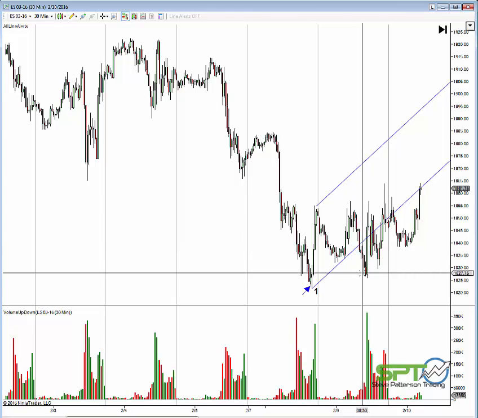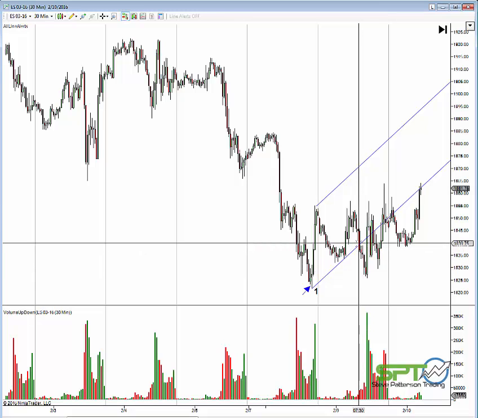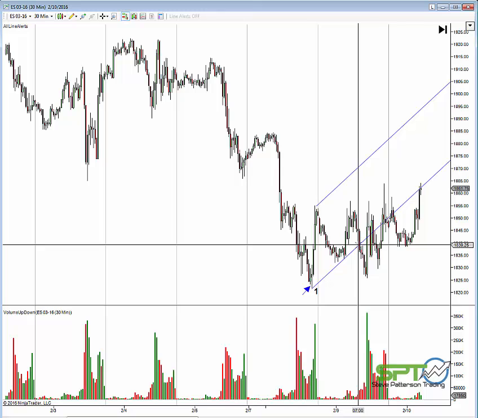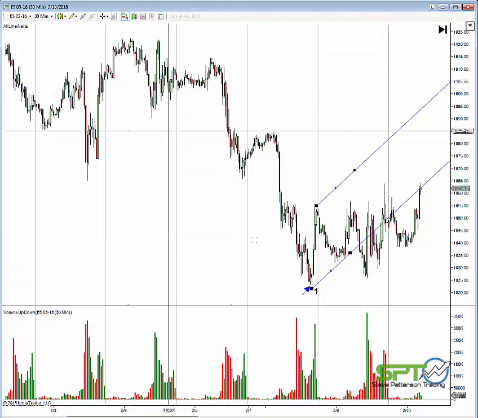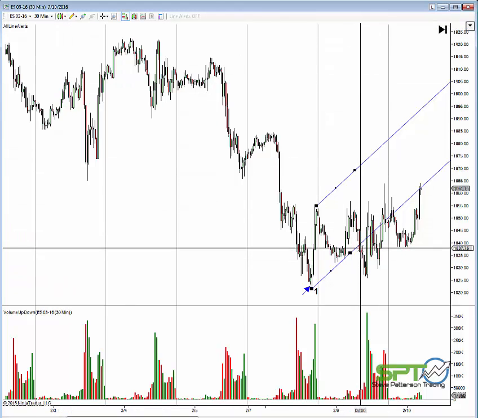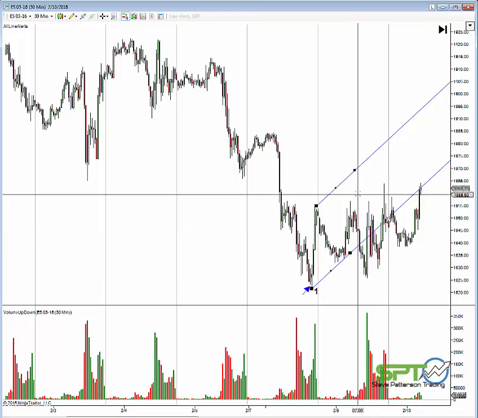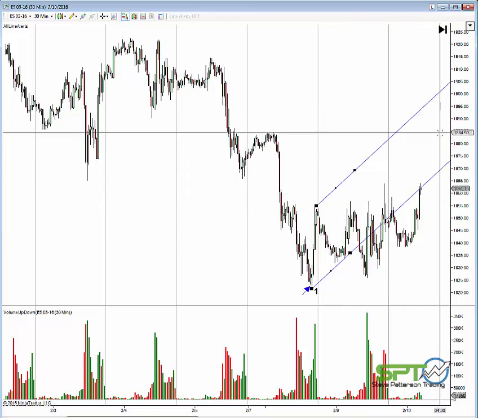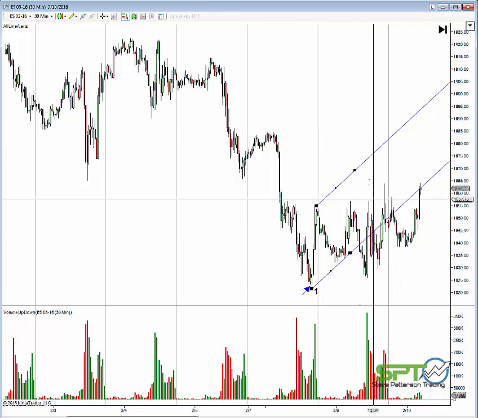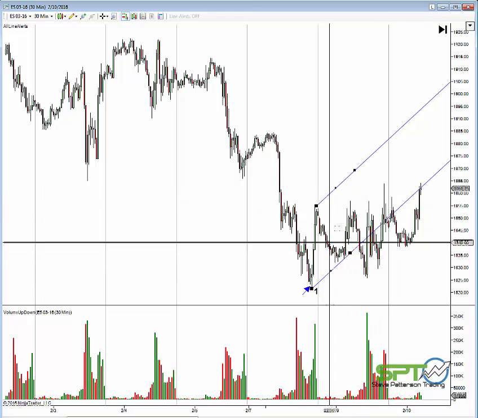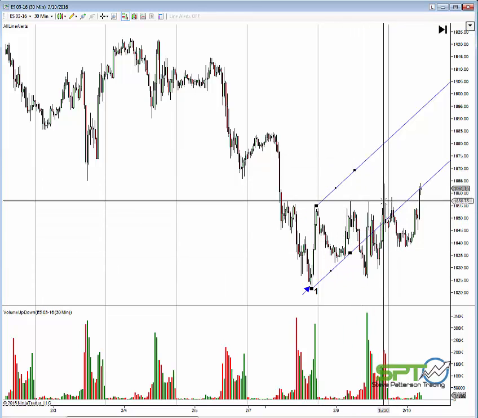Now, in this particular case, I probably would have got stopped out break even. You understand that? Because if I'm adding a 5 lot here, I still would have got stopped out break even. Okay? Because we didn't get the continuation of our product selling. Does that make sense? Okay. Again, and I'm glad I'm showing you this example because it's really important. This is going to happen a lot.